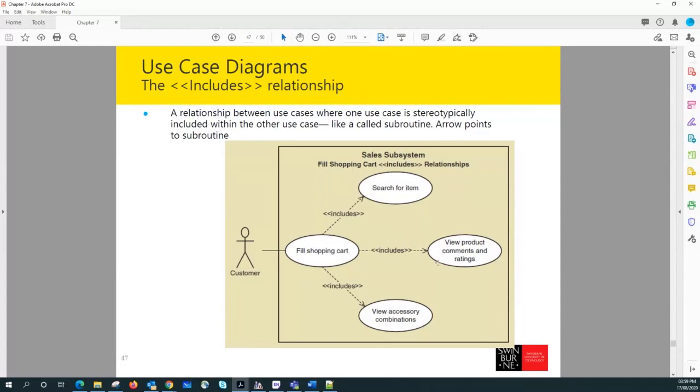One is search item, one is view product comments, and the other one is view accessory combinations. So likewise, when you define your use case, think about, do I need an extend relationship with other subroutines, or do I need an include relationship with other subroutines? Okay.